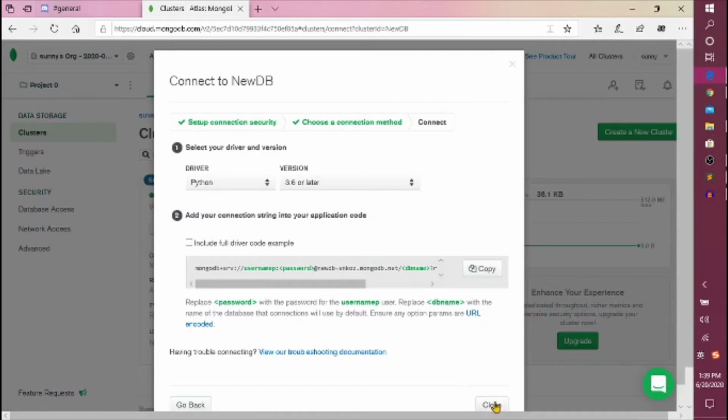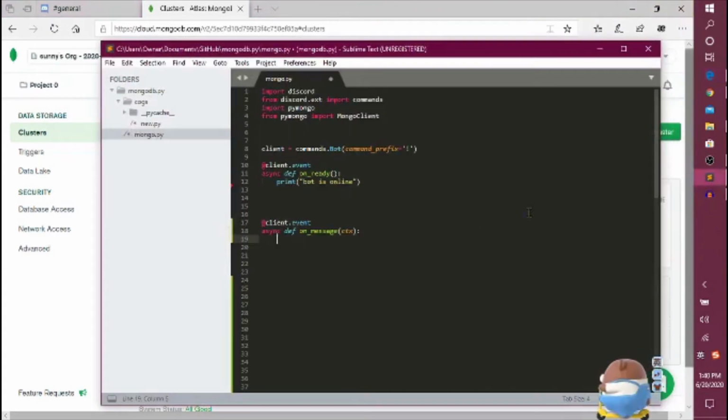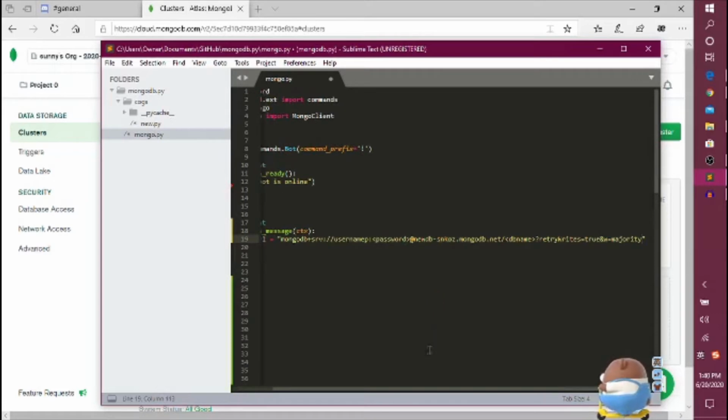Now that we've copied it, we want to close this, and the next thing we're going to do is add the client. I like to do mongo URL like last time, as I told you. So we're going to say mongo URL is equal to this link right here.